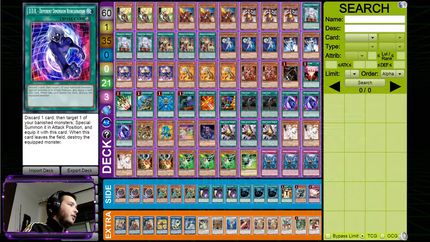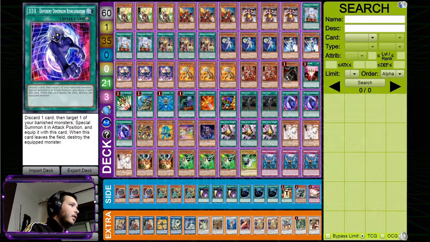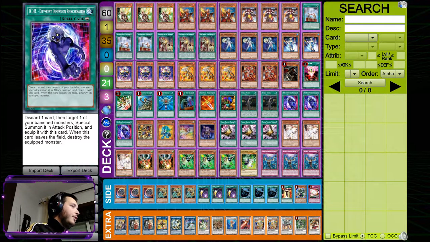Triple copies of DDR, you want to have the 3 in your deck, because then Power Tool guarantees for you to have a DDR, and DDR is pretty insane because you can just repeatedly use Divine Sword to select what monsters you want to banish, to then special summon DDR, and basically just sets up DDR. It banishes from your graveyard the monster you want to special summon, and generates the discard for the spell. So DDR and Divine Sword are just insane together, and yeah, you must have 3 cards of this.